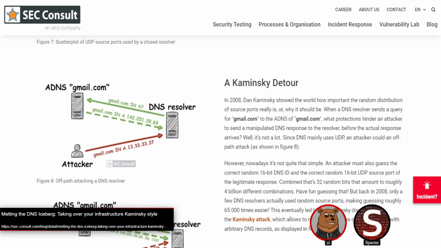So as a DNS resolver is going to make a request out, it should be using some random port to make that request to the other server, and then it replies to that port. DNS happening over UDP means there isn't a proper connection established, so it's going to open this port and listen for basically anything to come back to that port. So by using a random port, he'd have to go through all the possible ports.